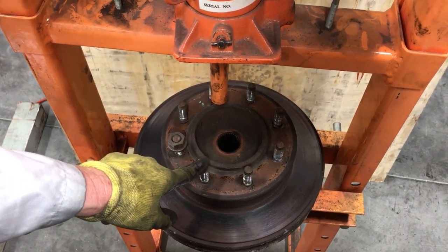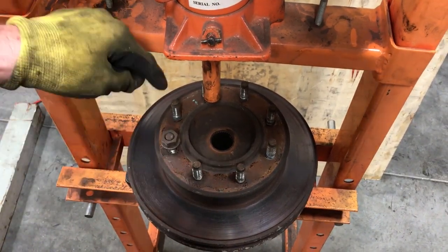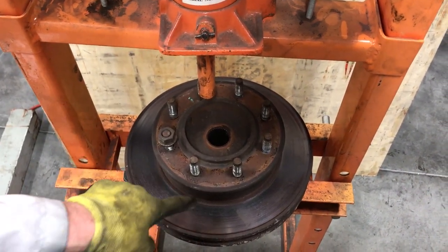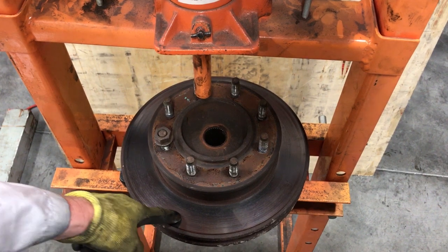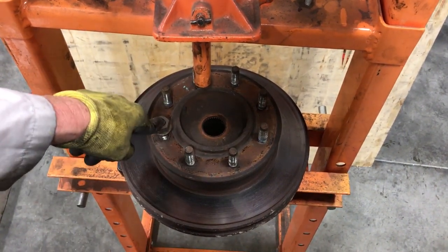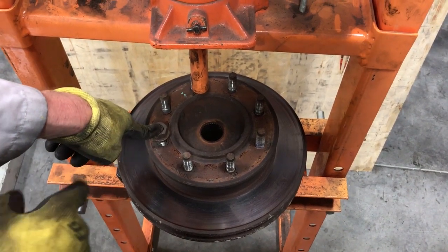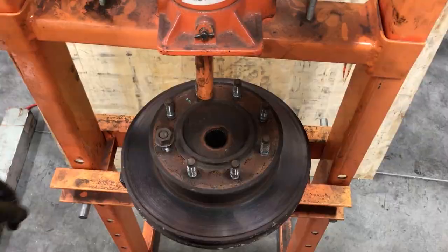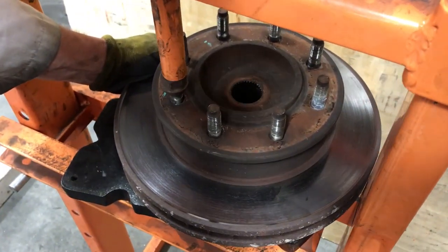If you have a press, just use the press. It's really nice. So you're going to press all of these out. This will separate the hub assembly from the rotor. And this is something, the press fit is what presses these together, and it separates them. You can pound these out with a hammer though. You don't have to use a press. Just make sure you have the nut on. All right, so we just press these out.